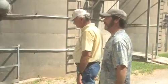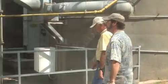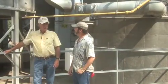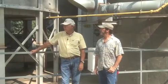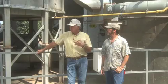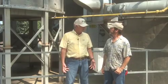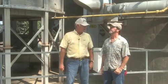There's a lot of money and a lot of work that's gone into putting this together. Does one person own all of it? No, we're a cooperative. We have 1,000 owners, and those owners own Taloma Farmers. They vote a board of directors in to represent their interest, and I work for that board of directors. Now let's say you've got a banner year, a harvest that's just a bin buster, as they say. What happens to the profits?